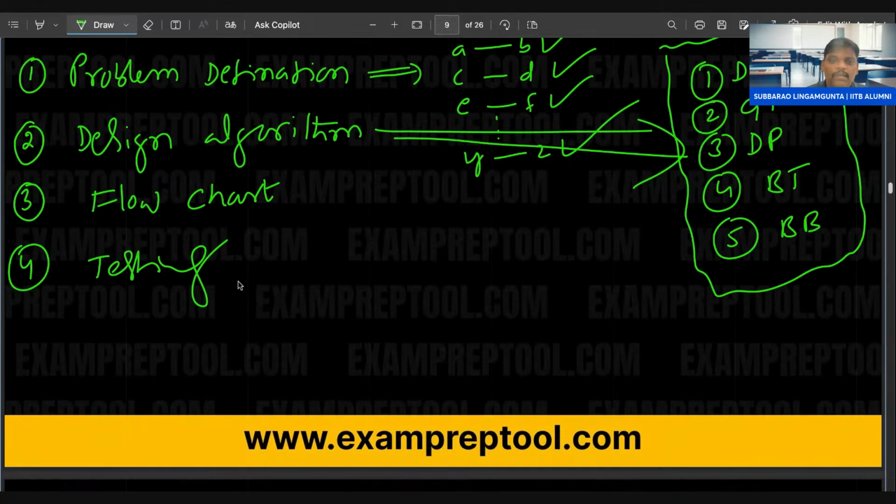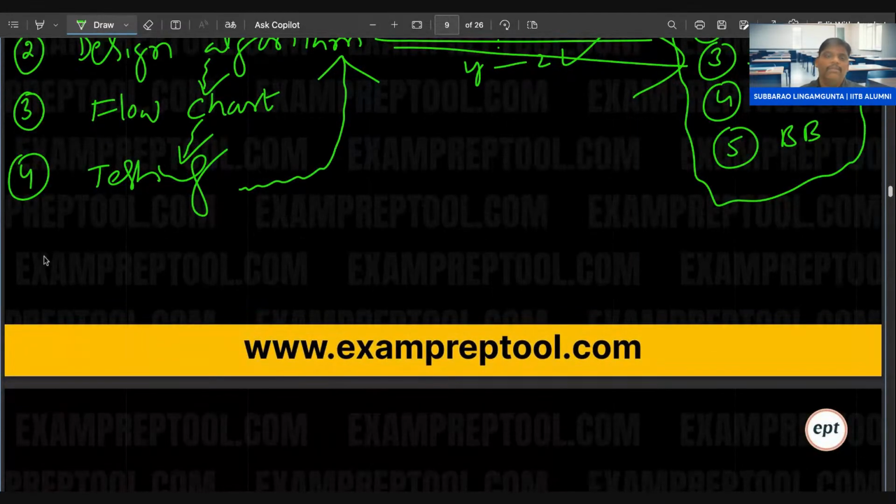If not working, go back to designing the algorithm, whatever designing technique you are using. I did the flowchart, I did the testing, everything is fine, but a few small things are missing, so they will make some changes. Testing will be done again. So it will keep on continuing. Let us assume that everything is all right. Let's go to the fifth step. I think testing is done. Now you can do the analysis.